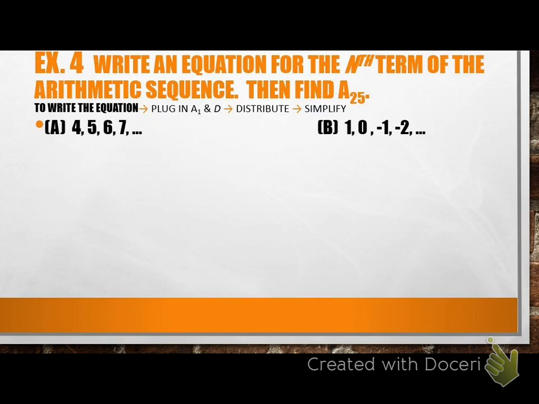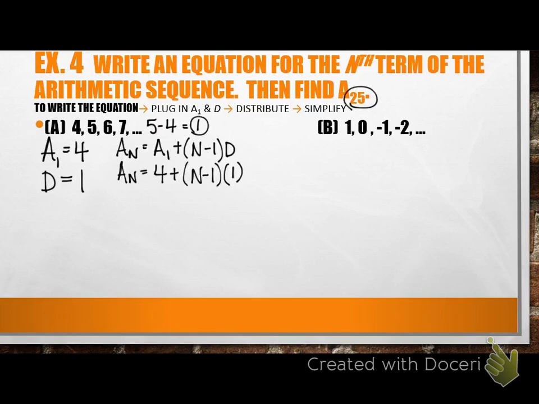Well, what am I distributing? Somebody raise your hand and tell me, what am I distributing? Loza. Okay, I'm distributing the 1. So I got to be careful because I'm not used to the number I'm distributing being at the back of the parenthesis. I'm used to it being in the front, but that doesn't change the fact the 1 is sitting outside the parentheses waiting to be multiplied. So I'm going to bring down my a sub n, equals 4 plus, and I'm going to distribute. So Loza, when I distribute 1 times n, I get 1 n. You can put 1, you can put n, it doesn't matter. And then I'm supposed to distribute the 1 times the negative 1, which is negative 1.